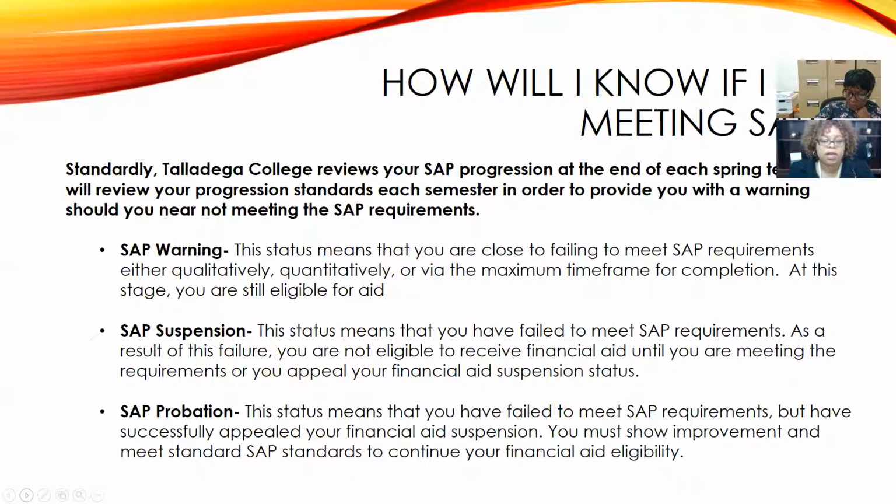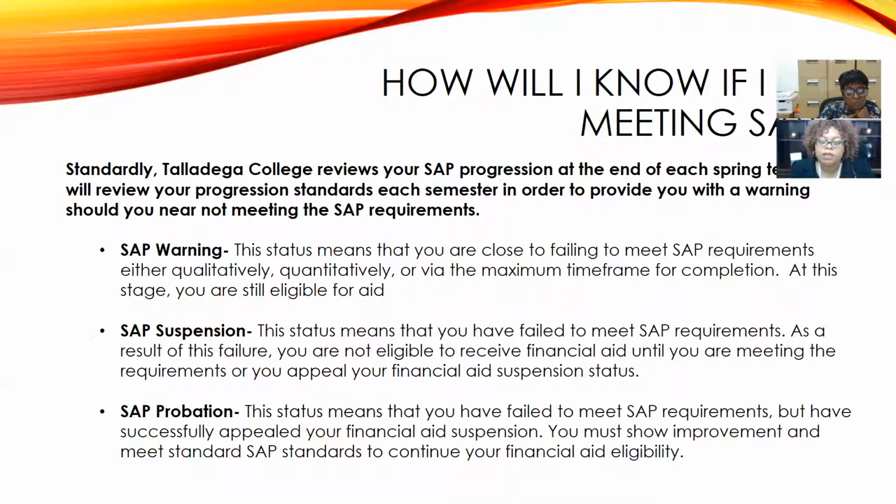The Department of Education has set standards stating that at a minimum, we have to review your academic progress annually. Now, throughout each year, we will be reviewing the process each semester. The reason is that if you are failing to meet the satisfactory academic progress requirements, we have to notify you. That is our first point, the SAP warning, providing you with a warning to let you know, hey, you're getting close to not meeting these requirements, so that we're giving you time and an opportunity to correct your academic standing to maintain your financial aid eligibility.